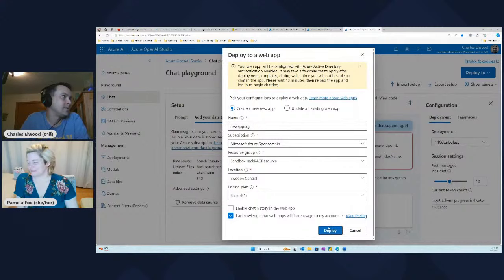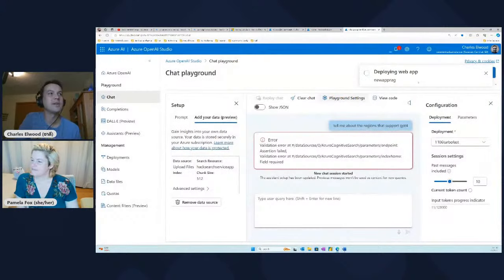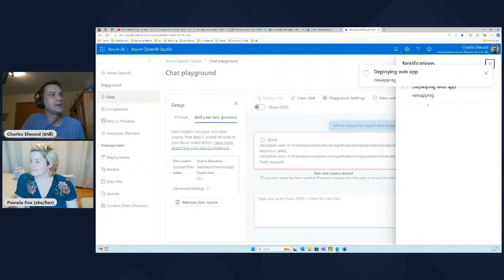So this is what I did the other day, and I just wanted to show this final step. It took a little bit, so this took some time too, but it's now deploying the app, and then I just look here and it's off and running.